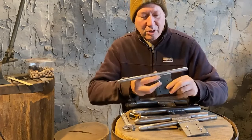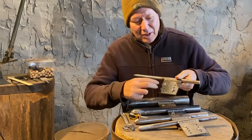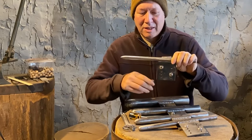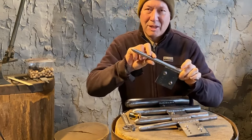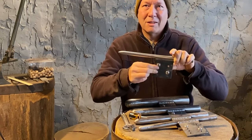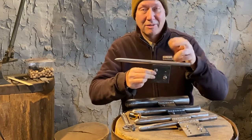This particular one, let me back up here. It's set up with different screws in here and a few different holes so that they get held into a vise and they can be held securely at different angles. So it kind of sits on the top and the bottom and gets locked in place. So it actually sits more secure than a traditional T-stake, I think.